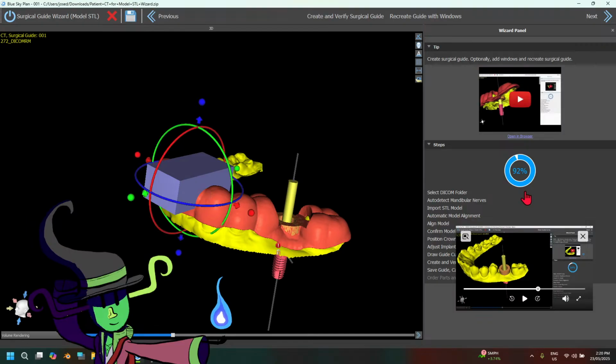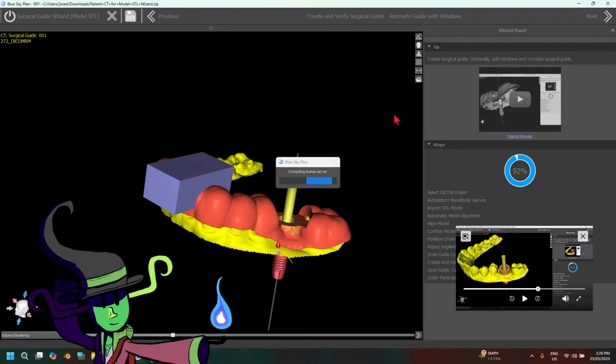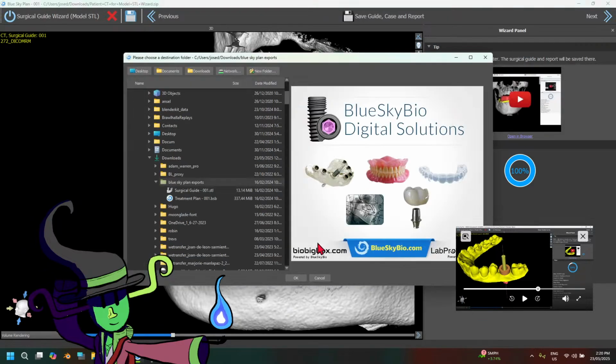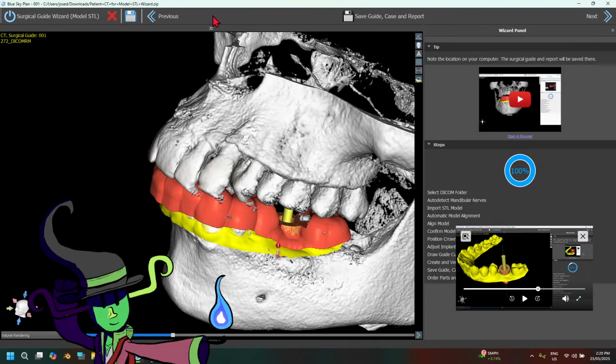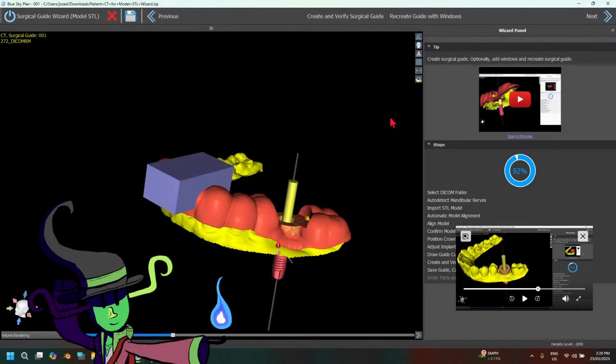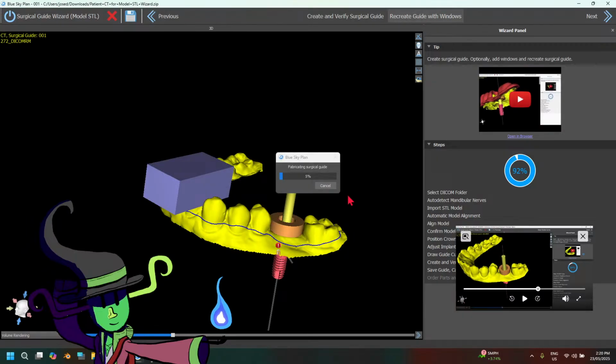And we can click on next, and I think it will give me a hole for... Oh, wait, no, previous please. Okay. Recreate guide with windows. I want my windows. Give me my windows.